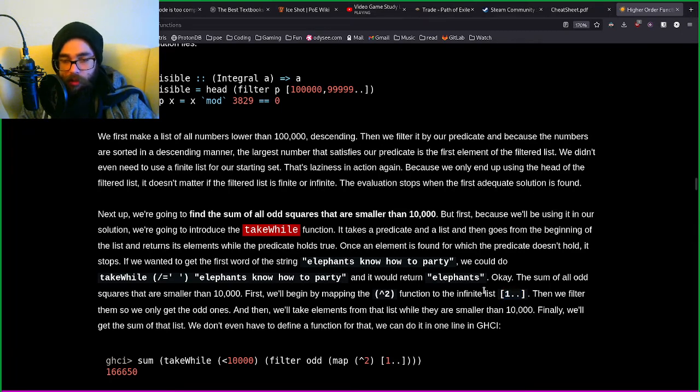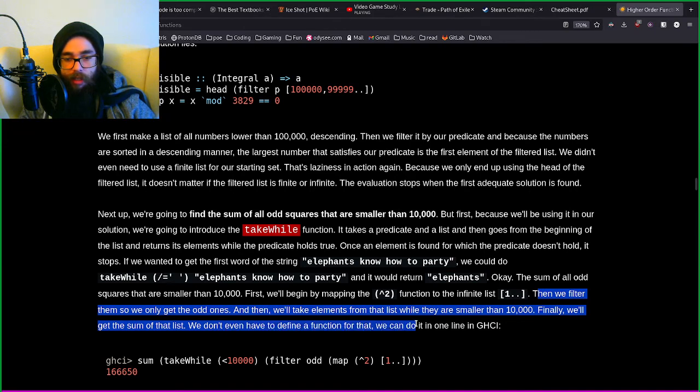We don't have to set it to 1, 2, and then... We can just say 1... Then we filter them so we only get the odd ones. And then we'll take the elements from that list while they are smaller than 10k. Finally, we'll get the sum of that list. We don't even have to define a function for that. We can do that in one line in GHCI.